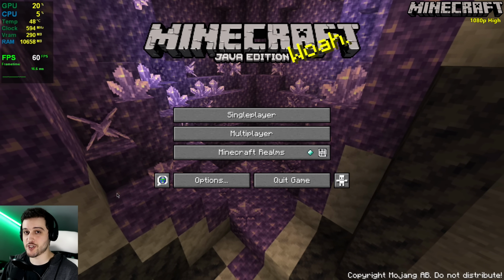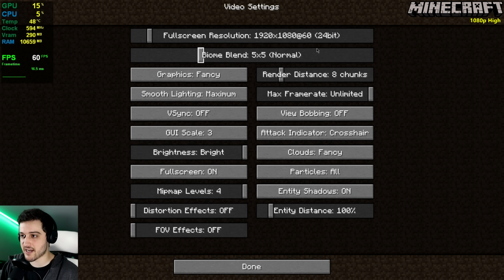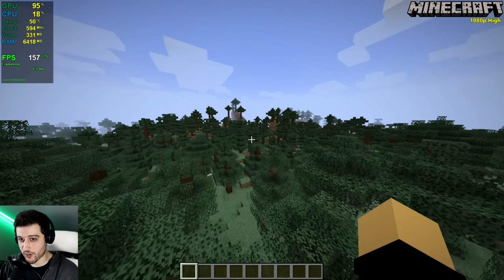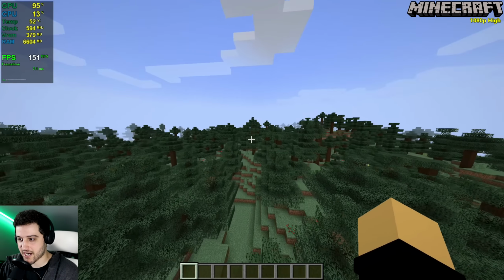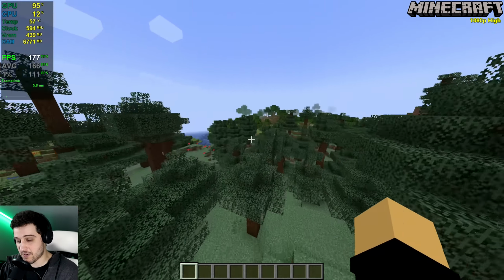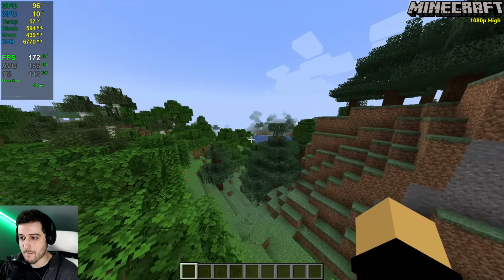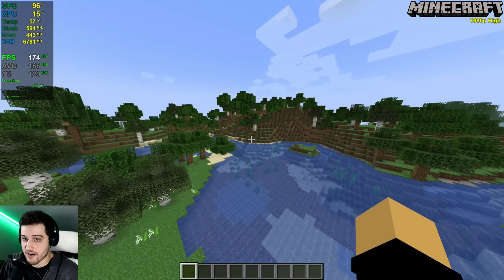Time for Minecraft Java Edition. We're playing using version 1.17.1 and we're using the 1080p resolution and these settings. These are actually high settings, I think. Now let's load the GeForce 210 world. That GPU was getting 30 FPS at medium settings over here, guys. Oh, and it was also playing at 720p resolution. This GPU is a heck of a lot better than that, as you can see. You can actually enjoy some 1080p Minecraft without any mods if you want to, or of course if you want to install some mods, you're gonna get even higher FPS.